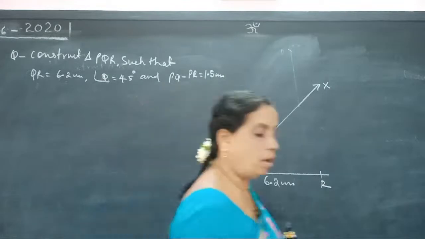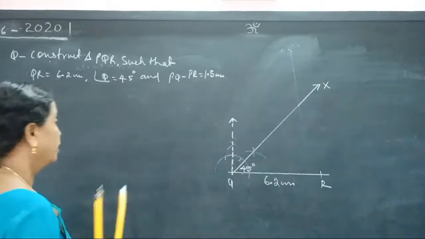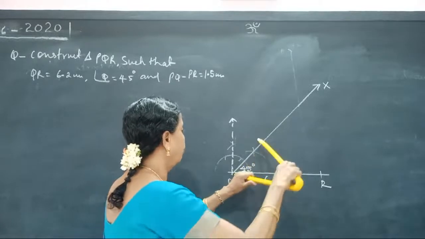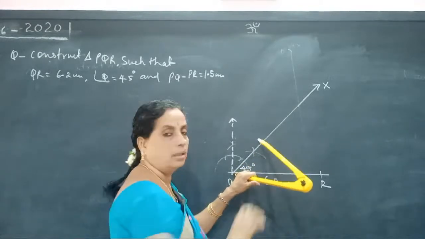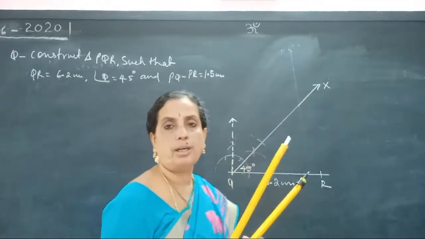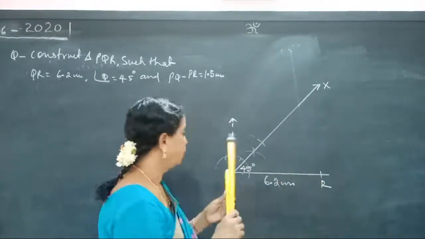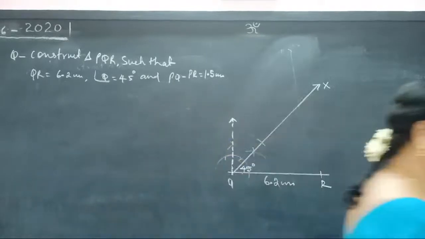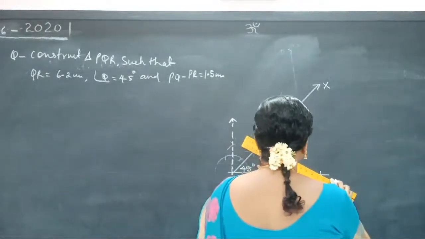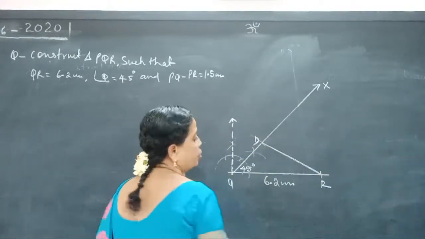So now we have to cut off the difference of the two sides. It is given, it is 1.5. Take 1.5 and cut off 1.5 here like this. This is the measurement of 1.5. So in the question the difference is 1.5, and here in the compass we have taken 1.5 and cut it off. Now join that point to R. Name this point as D.